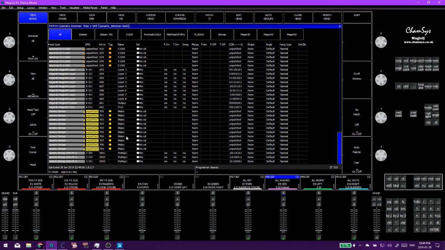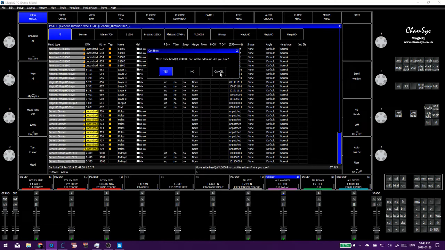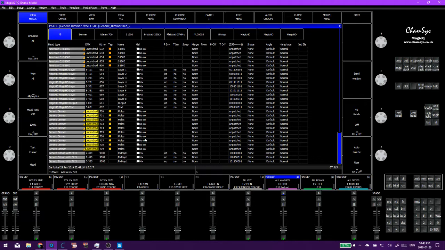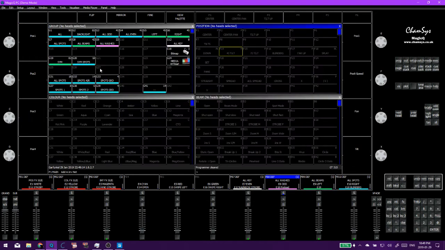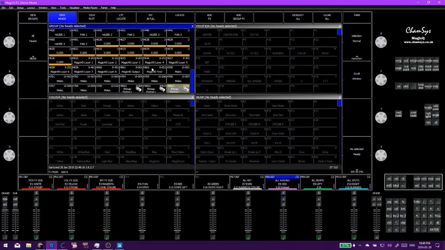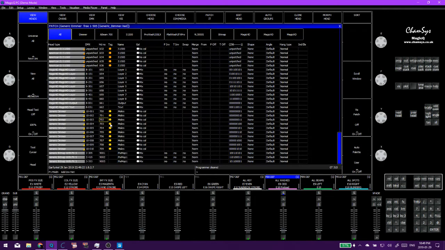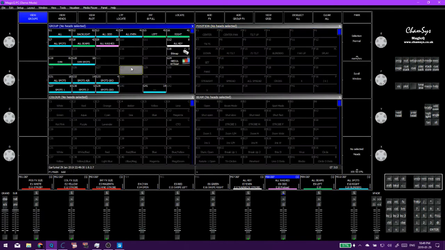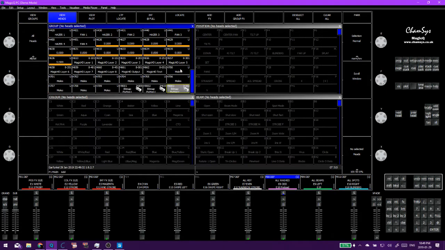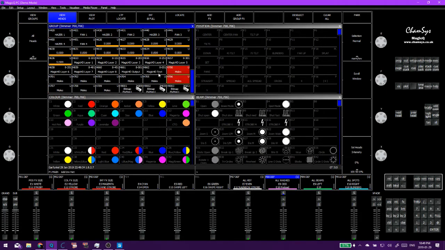Nope. That's weird. Oh well, it's not the end of the world. Just unpatch these. Nope, supposed to unpatch all of them.